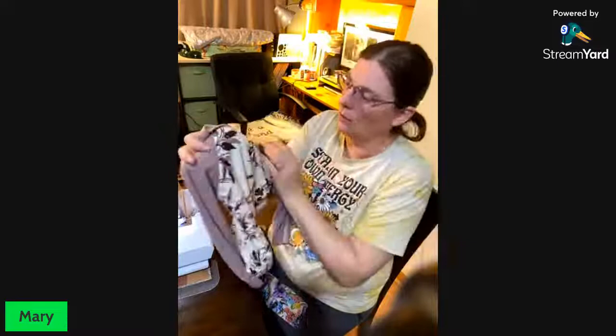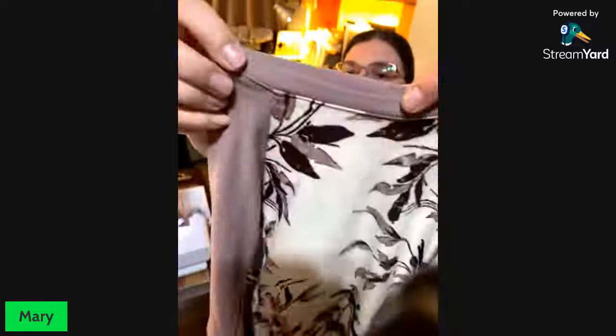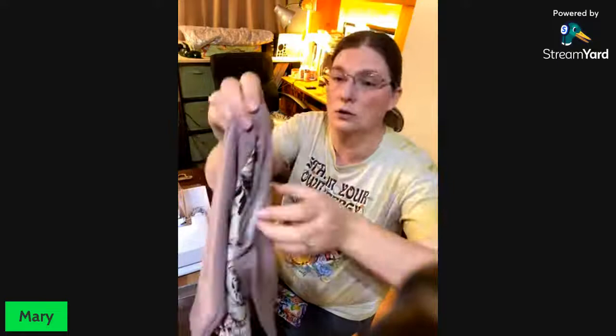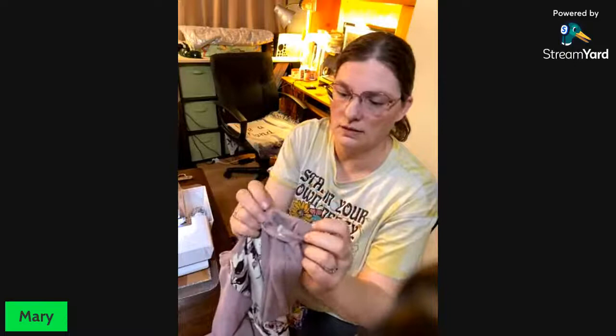So what I need to do now, if you guys are new to all this, I am not a professional by any means. But see, I did her neckline. I did a really thin stitch. Pretty proud of myself. It looks all right. I messed up a little bit somewhere, but I'm not going to show you if I can't find it. And then, see, they got paint on the sleeves. The sleeves aren't perfect either, but I just rolled them in. This is knit, and it won't fray. And it's got stretch.